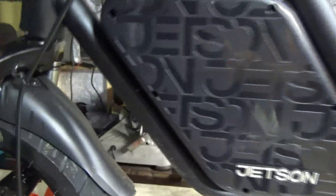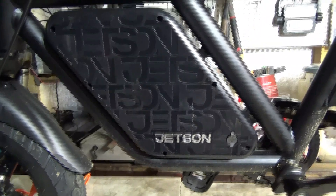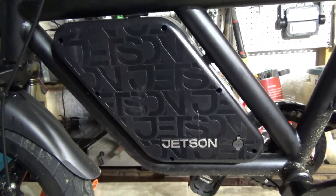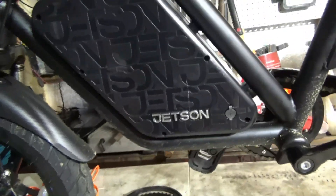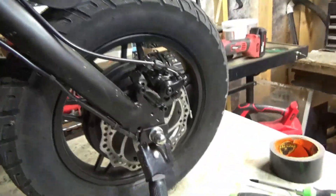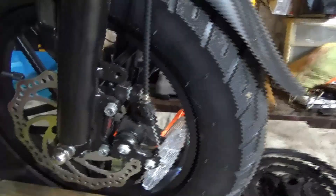Those of you who are scratching your head — remember, this is on right now. Pedal assist I had it unplugged to do that drive test and I was getting 21 miles an hour with just throttle only, close to it. But it was getting better speeds since I freed up the chain on this, loosened the chain a little bit, re-adjusted and aligned all the brakes, and now it's all rolling smoothly. I also lubricated the chain and everything.